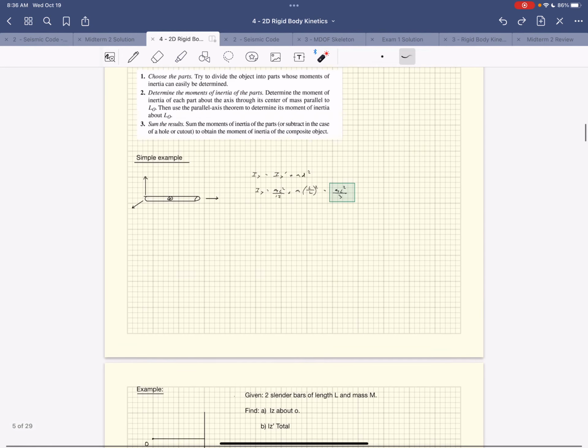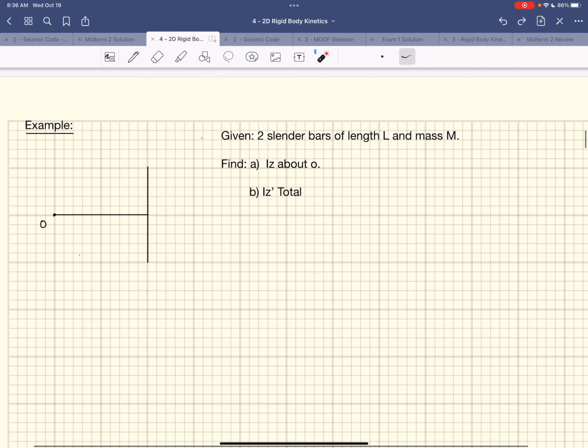Okay, method of composite bodies. Let's do an example with that. We have a slender bar of length L. So this is just one object, a T-shaped object. You could imagine this having a moment on it. Maybe this is a pinned connection and this thing is being held, and then we release it and this thing swings down. I think that's one of the first problems we do. We're going to have a mass times gravity going here. And so we need to determine what its moment of inertia is because we have to figure out how much it's going to accelerate.